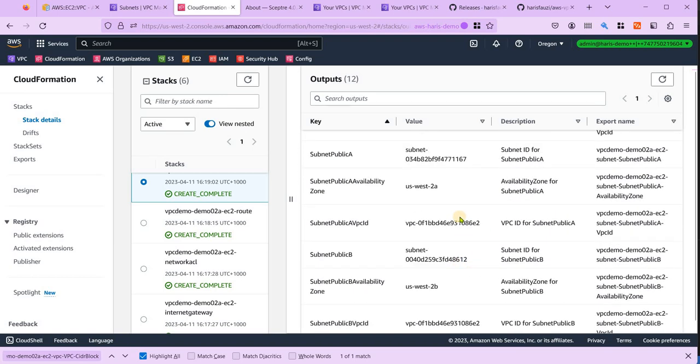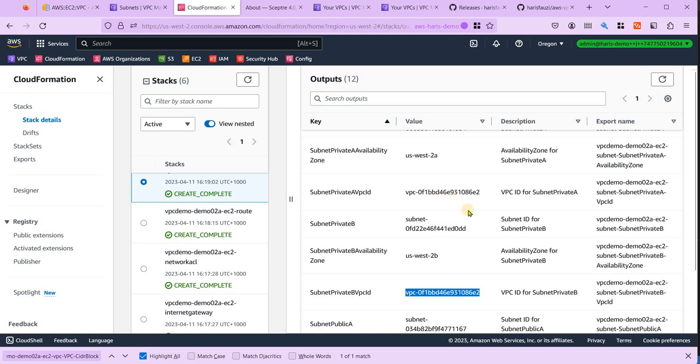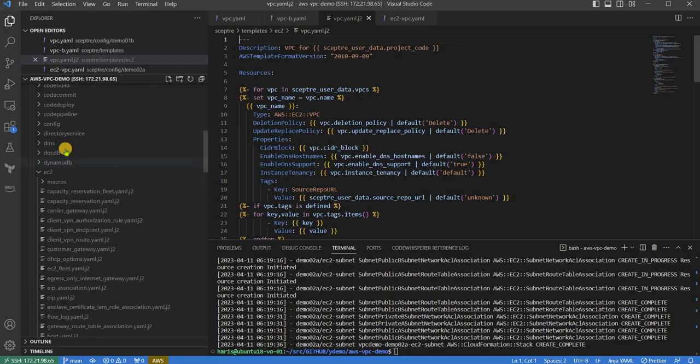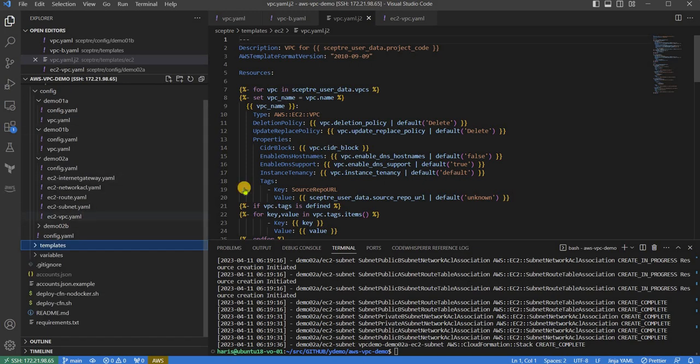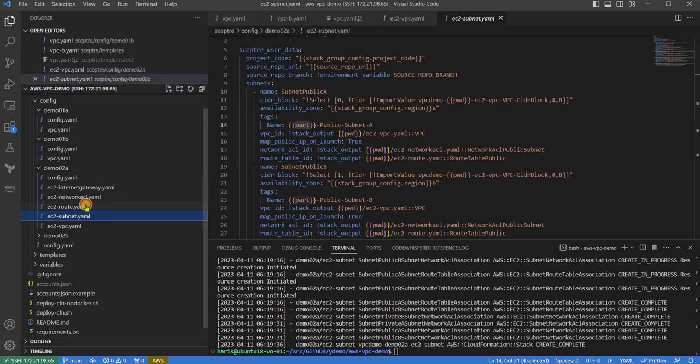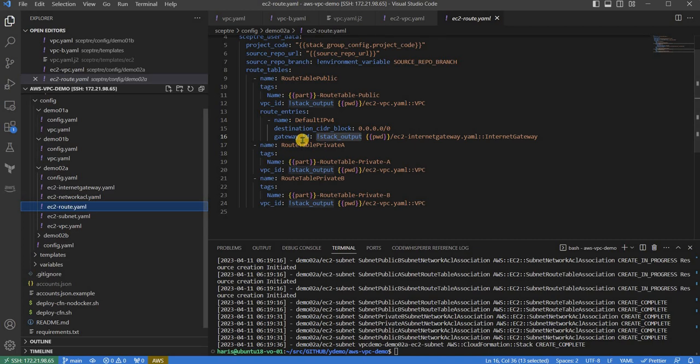Why do we need to have these outputs? Because Sceptre relies on these outputs in order to link one stack to another. So, for example, the VPC, we need to reference the VPC ID in order to connect it to subnet, to route table, and internet gateway, and other stuff. So, for example, in the route table, in order to connect the route table to the VPC ID, we use this directive from Sceptre called stack output.